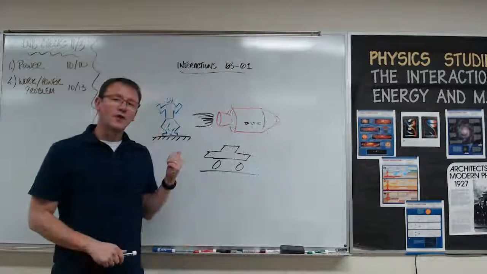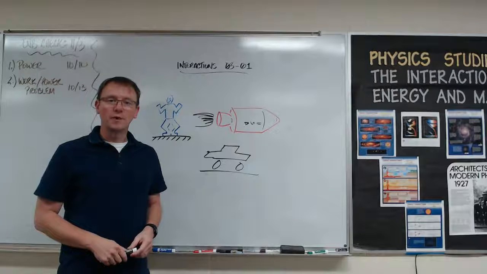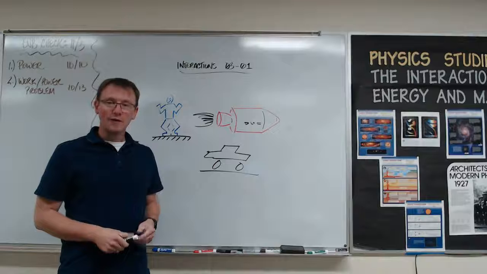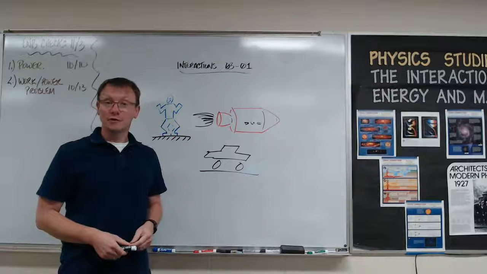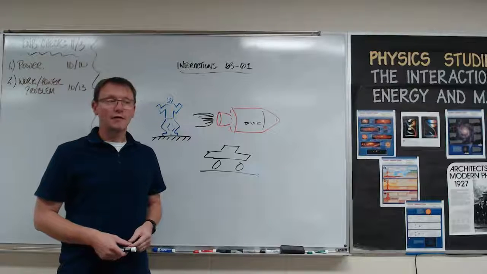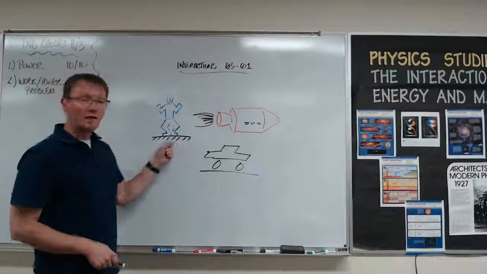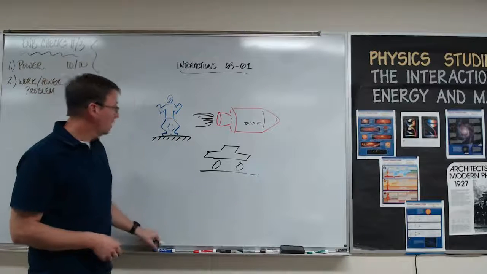So I've drawn three situations up here that have to do with Newton's third law of motion. I could have drawn hundreds, millions of these up here, but I took three that I think are pretty representative of things that you're going to see in the class, things that you might have to do in the class, for example. So we're going to start off with just a guy jumping. So this is a guy jumping here.